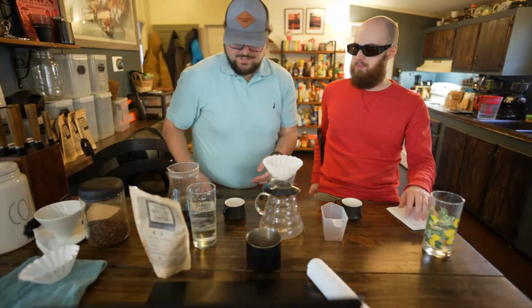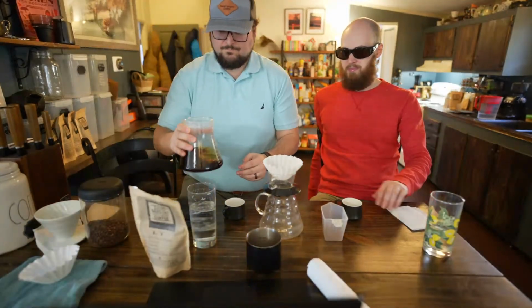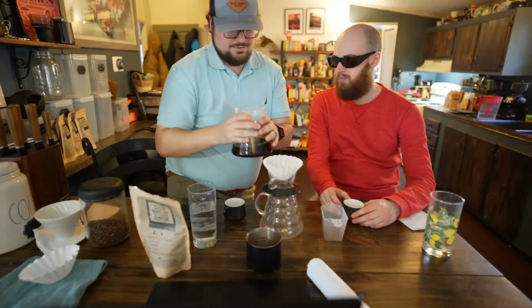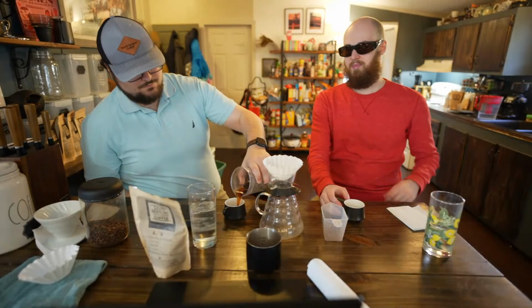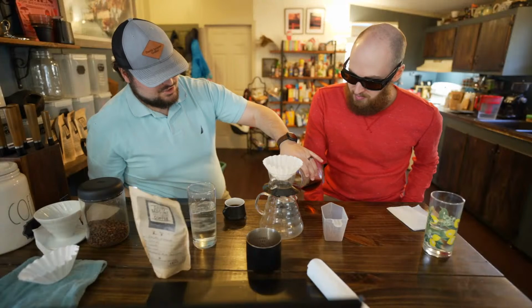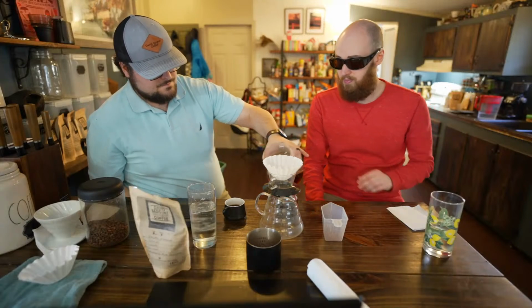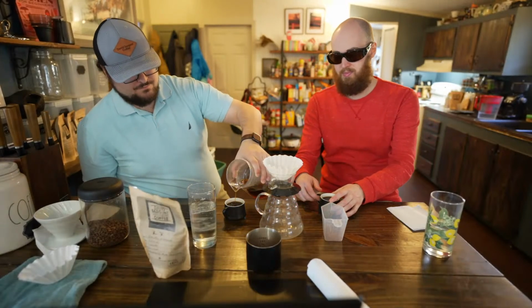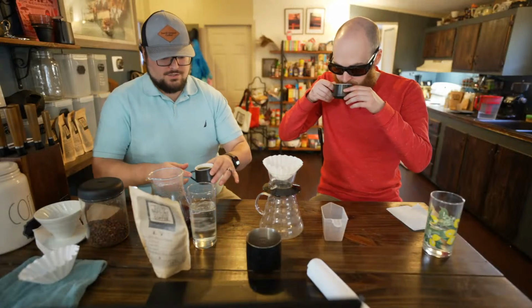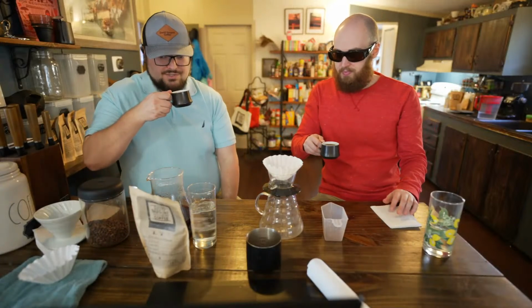Set that aside for a second. Brew's got a nice auburn color to it. Smells good. I can smell it from here. Still got that chocolatey profile in the aroma. All right. So we're not writing anything down today, a little more casual, but we'll still give you everything we can sense here. Yeah, brew's sweet. Smells sweet.